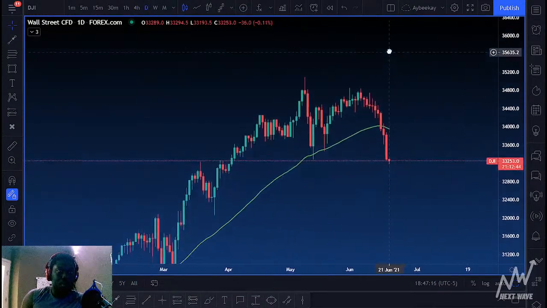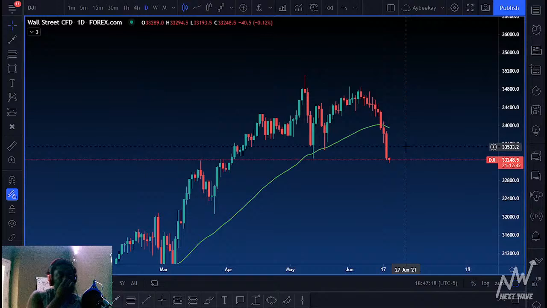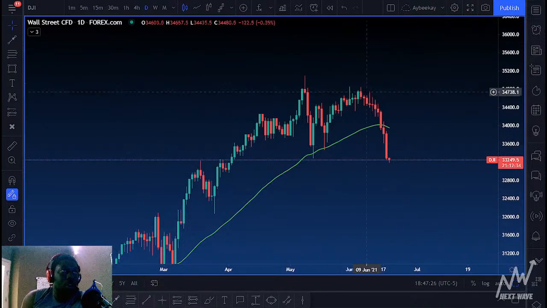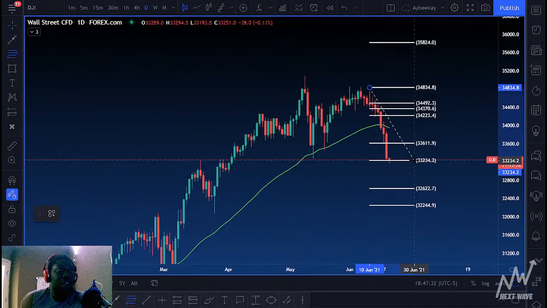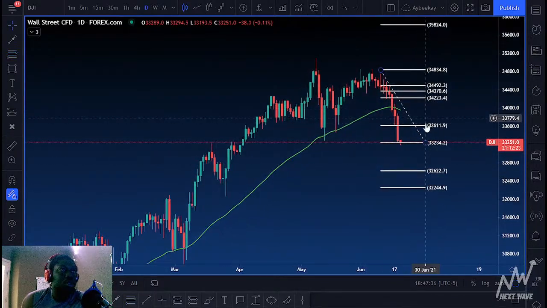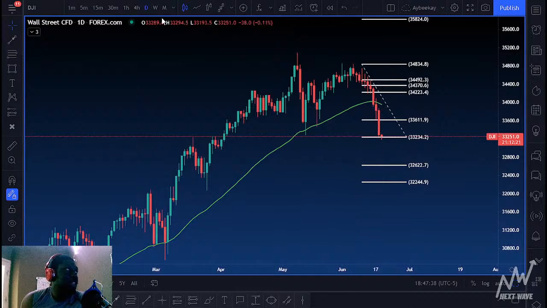Daily time frame. Price crossed over the 50 EMA. I don't know if price is gonna... dang, all these red. I love seeing that, low key. Since there's no retracement here, I'd have to play this where price comes back up to 34,370 for a potential sell, but I don't know if that's gonna happen necessarily.